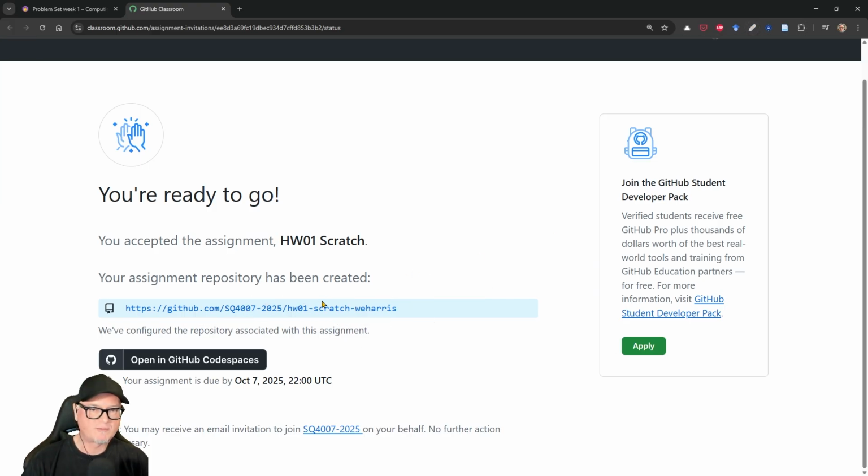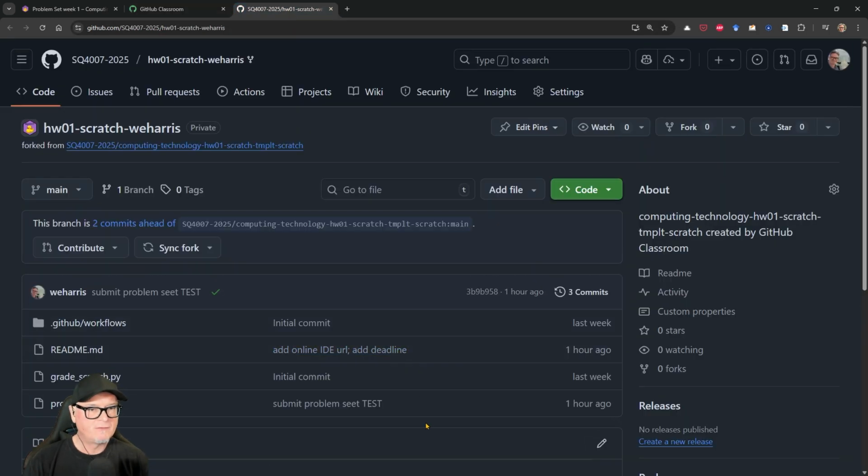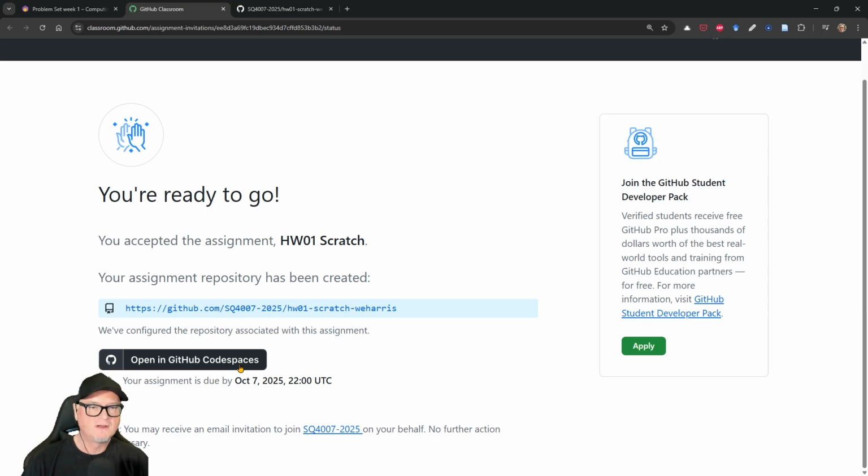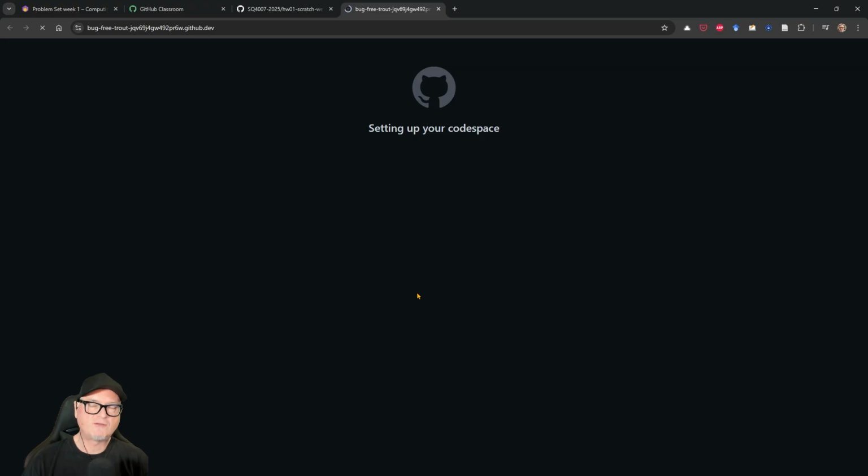I'm going to open the repo and have a peek at it. This is just a normal repository. I might be tempted to save this link in a bookmark, or however you like to save your links. Then we're going to open the Codespaces. This takes a few seconds to spin up.